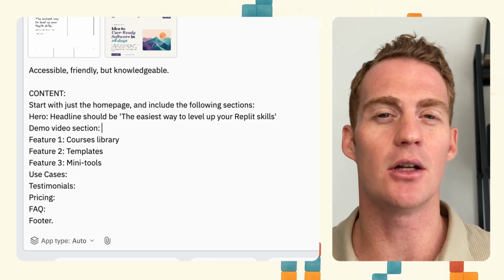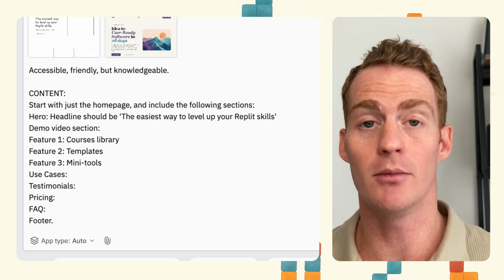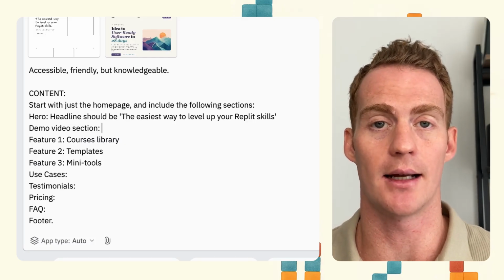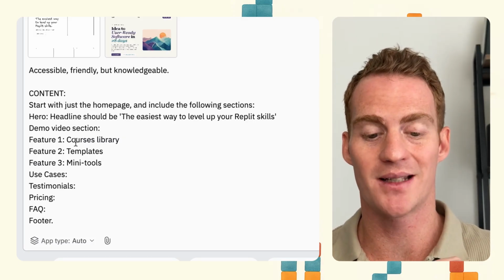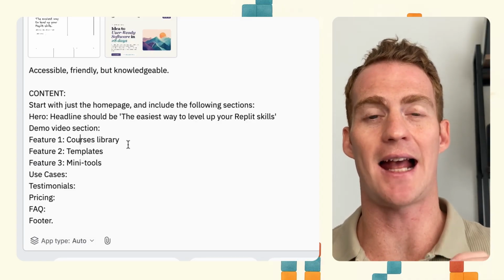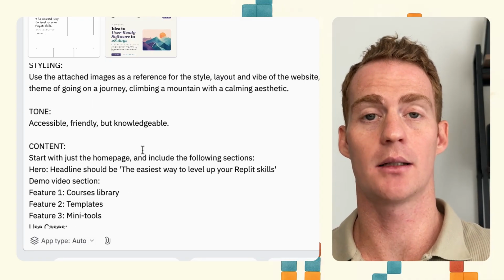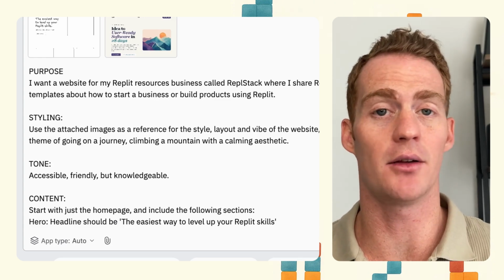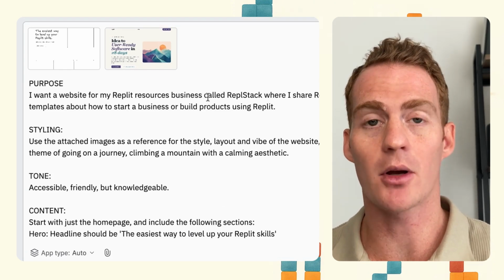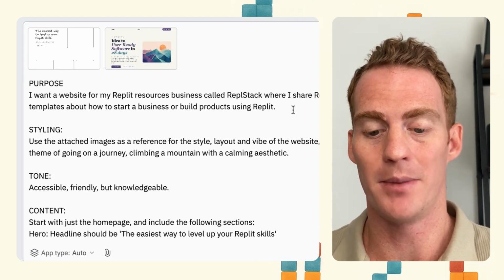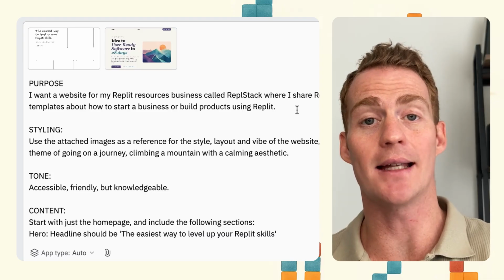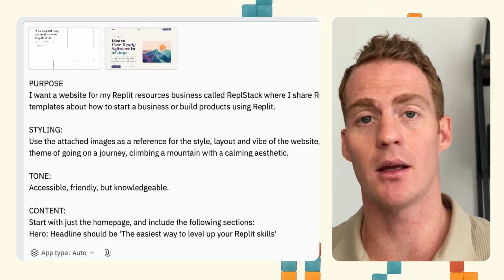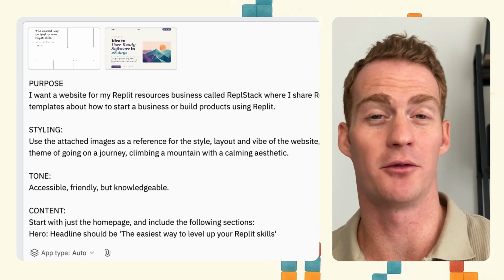But again, it's really not necessary to go into too much detail in this initial build because you may want to change things again later. What you will want to do though is specify key features and aspects of your product, business, website idea, which Replit doesn't have the context for. So for example, I've given some context about what I'm building here, but Agent is probably just going to guess about how I plan to deliver this, what my pricing would be, what the actual features might be.